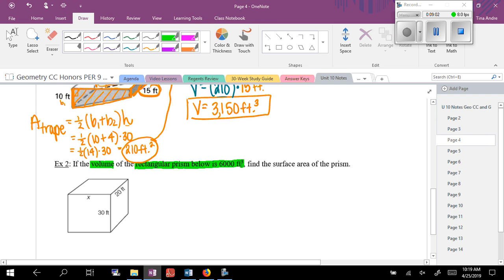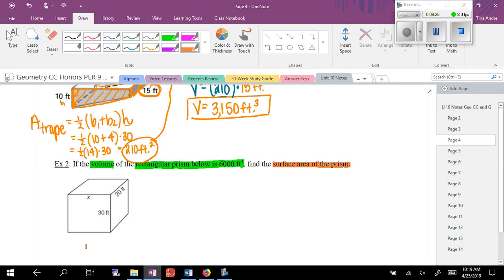We want to find the surface area. So now we're thinking, instead of just finding the volume of a prism, we're actually going to use the volume to then find the surface area. So area means if you're trying to find the surface area, you're trying to find the area of all of these rectangles and then add it together. You want the area of the total surface.